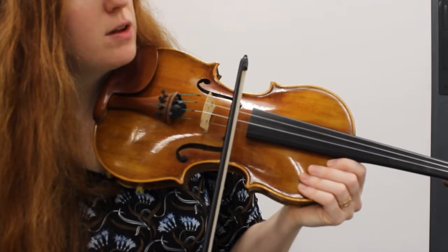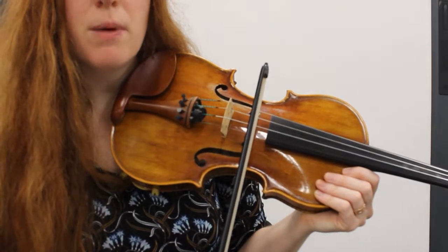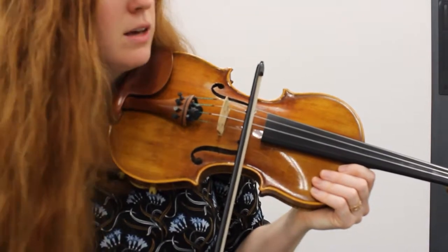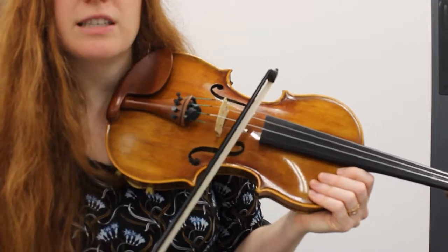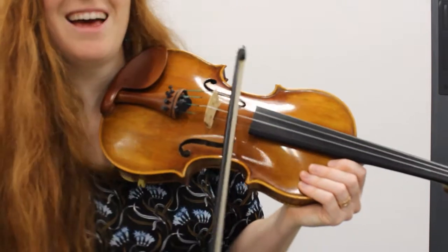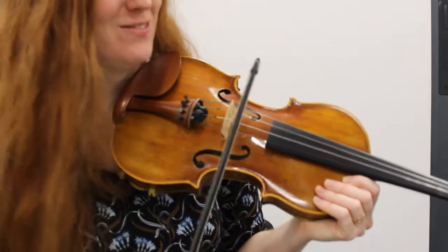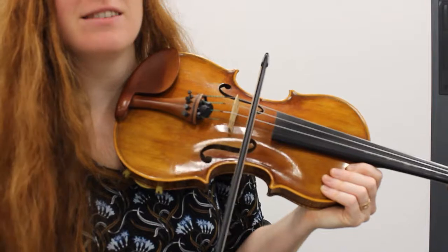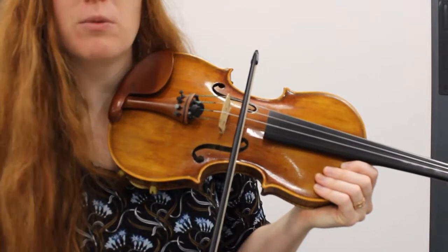When you're putting the tip of the bow down, you'll notice you need to balance the weight of the bow with your thumb. See if you can get the bow to be straight. Here's an example of crooked, and here's an example of crooked. That's pretty hard to do. Make sure that the bow is straight on the instrument, following the lines of the bridge and the fingerboard.